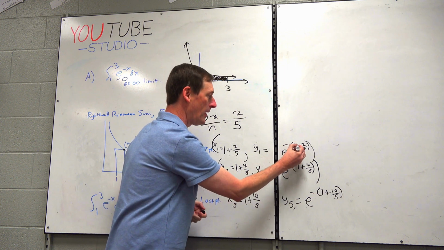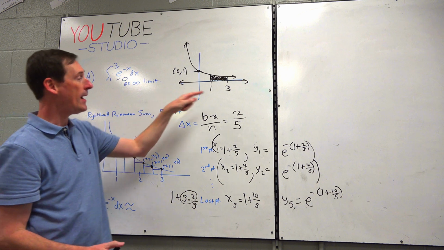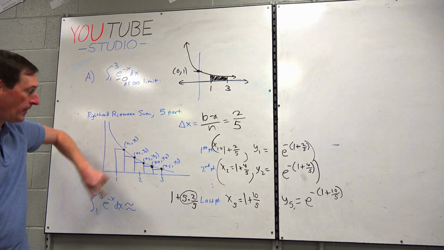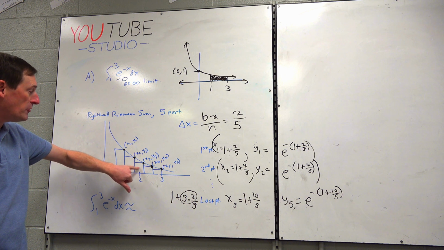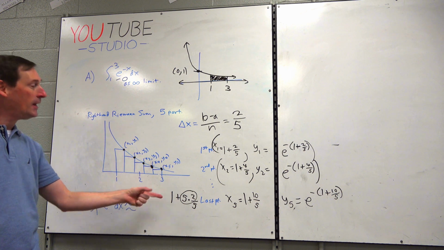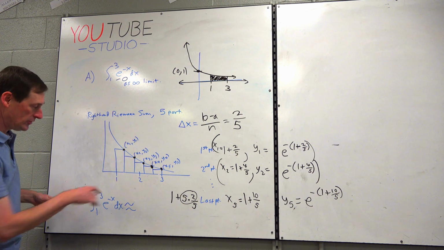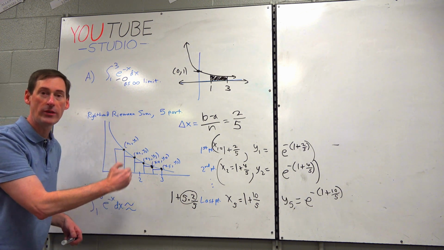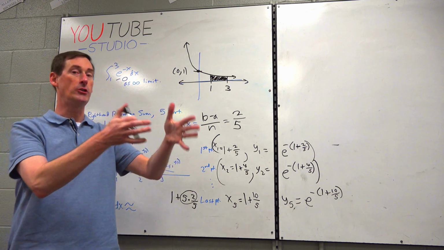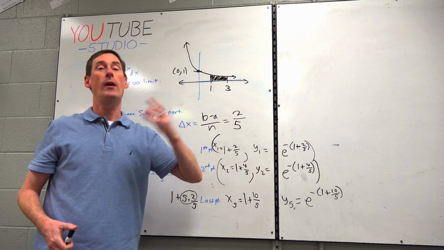All right, so what's the second rectangle? Width 2/5 by that y-coordinate, because that was y2. What are the dimensions of this building? It's a 2/5 again by whatever the third coordinate would be. Okay, so I want to show you this. All right, won't they all have a width of 2/5? I'm going to get a 2/5 by something plus a 2/5 by something plus a 2/5 by something. They all have a width of 2/5.